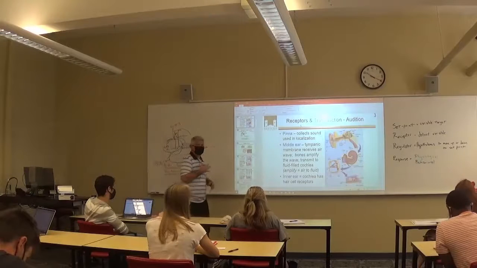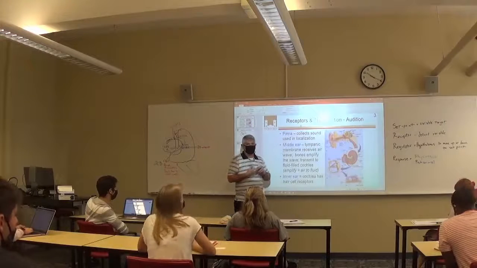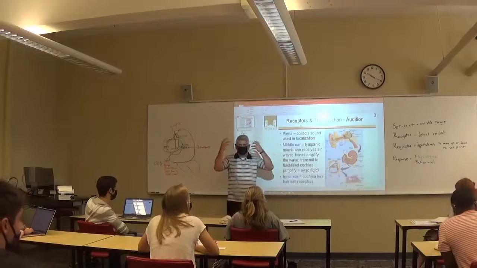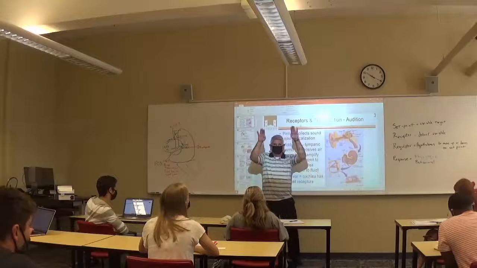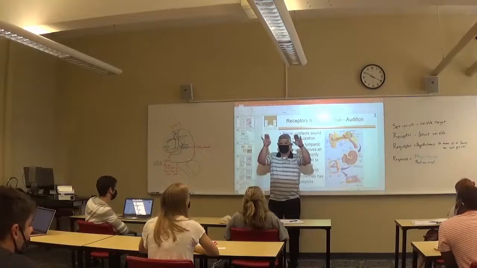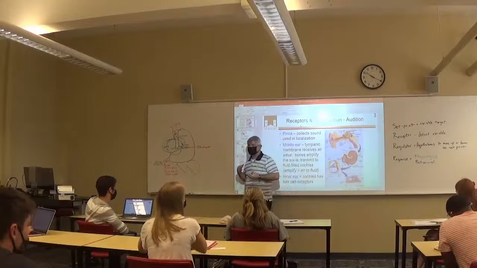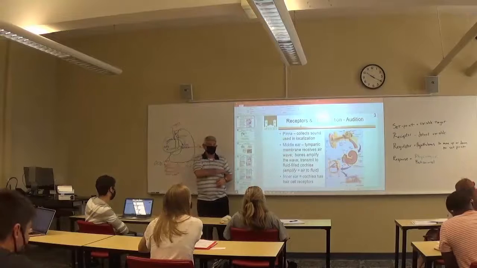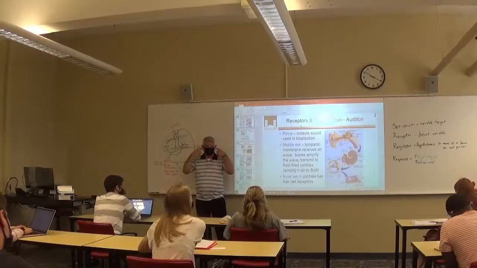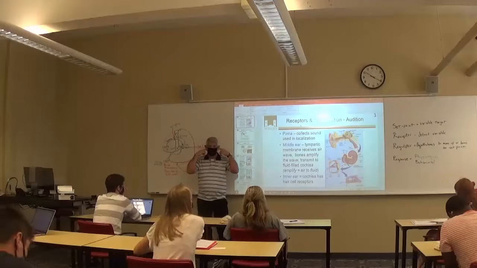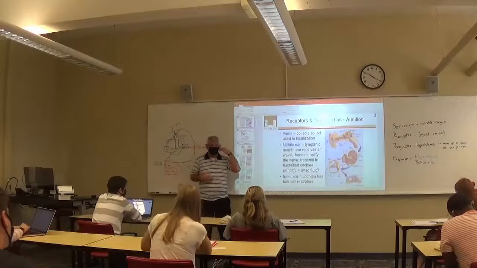So there are three parts of the ear with hearing: the outer, middle, and inner. Okay? The outer ear is your pinna that helps collect sound, and the shape of the pinna helps with sound localization going up and down. Vertical sound localization. We talked about sound localization for left to right, and we talked about three different ways that we do that. Interaural time differences, the time that one sound hits my right ear and my left ear. So if it's all the way over here, it's going to hit my right ear first, and then it's going to hit my left ear.